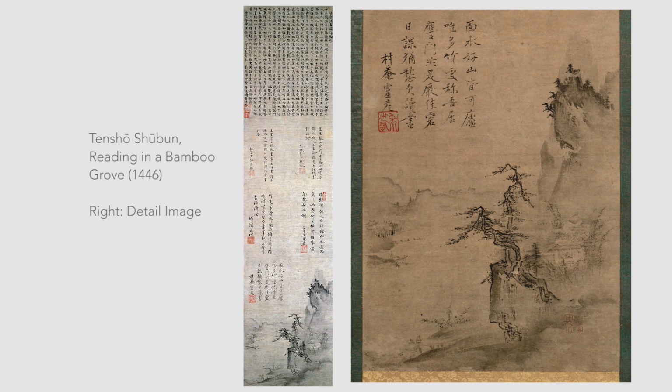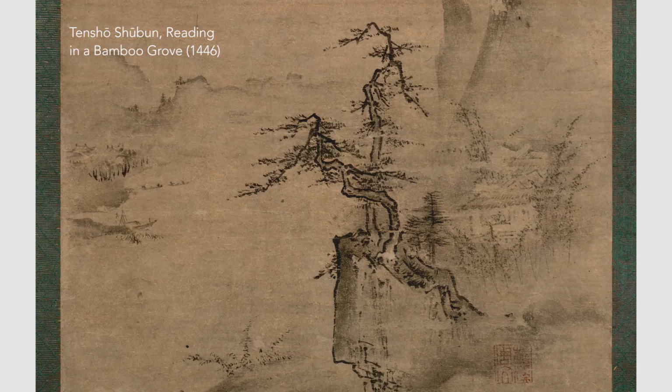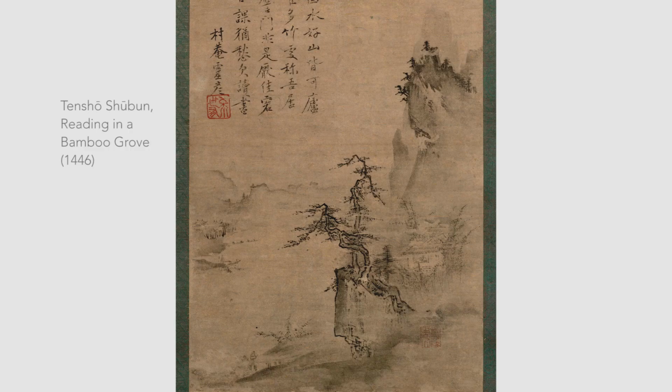Tenshoo Shuubun's painting, Reading in the Bamboo Study, depicts a scholar's study almost hidden in the bamboo grove. At the top is a long introduction and 5 brief inscriptions, each by a different person. The building has a thatched roof and a large window through which the scholar can be seen holding something, perhaps a book. Close to the house, a sharp bluff is capped by 2 pine trees, one straight and the other bent. The gradation of the paint with short, repetitive strokes describes the natural elements with a somewhat decorative effect, but leaves a convincing impression of space.